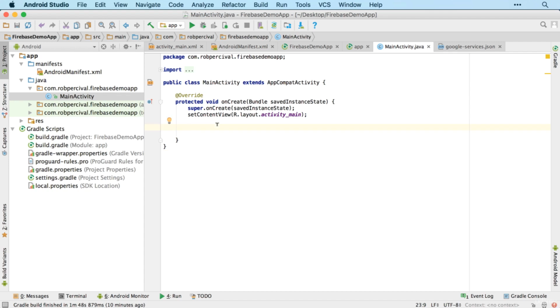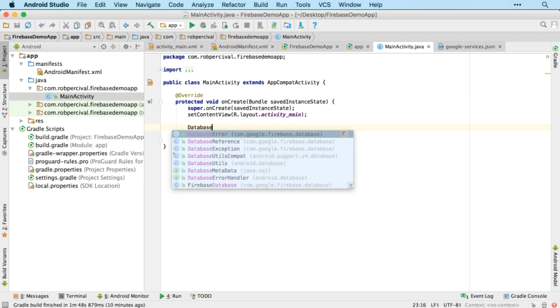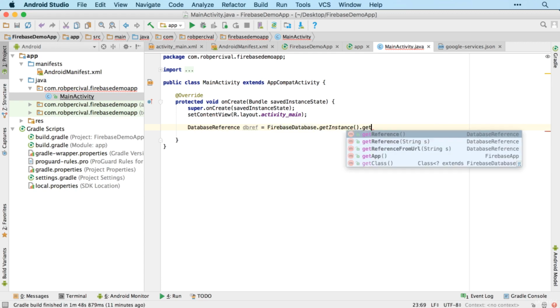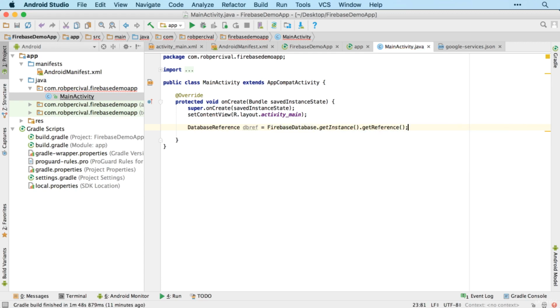So to do this on Firebase, we start off by creating a database reference, which I'll call dbref. And this is going to be equal to FirebaseDatabase.getInstance().getReference().